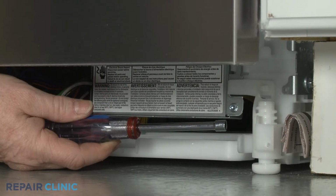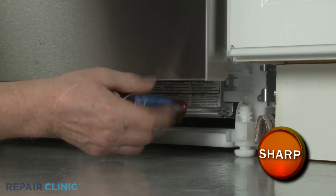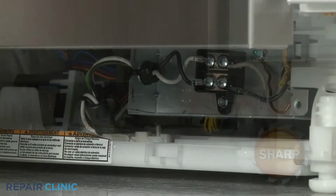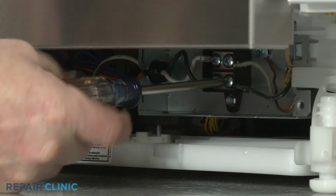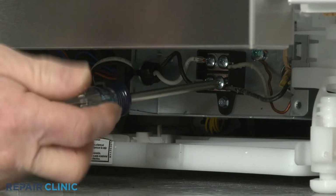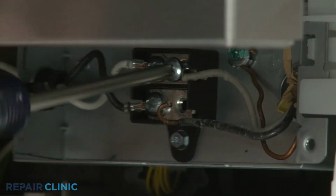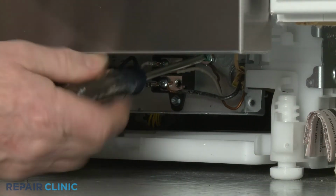Using the 1/4" nut driver, unthread the screws securing the junction box cover. Detach the cover. Using the Phillips head screwdriver, unthread the screws to release the black and white power wires from the right side of the terminal block. Unthread the screw to release the grounding wire as well.